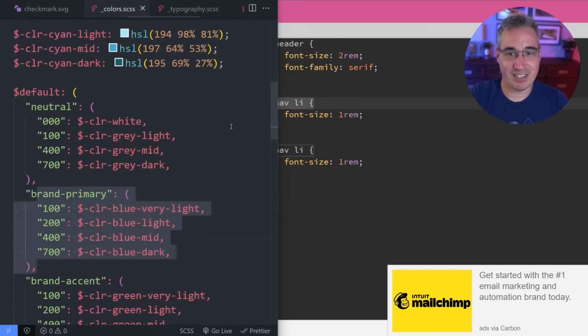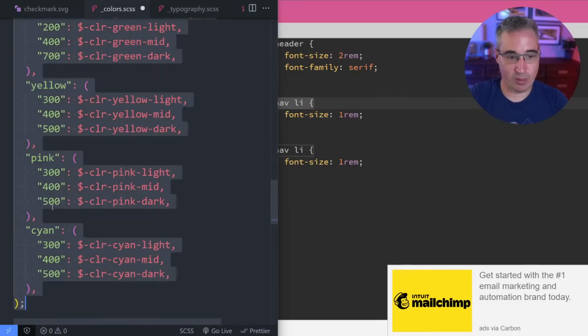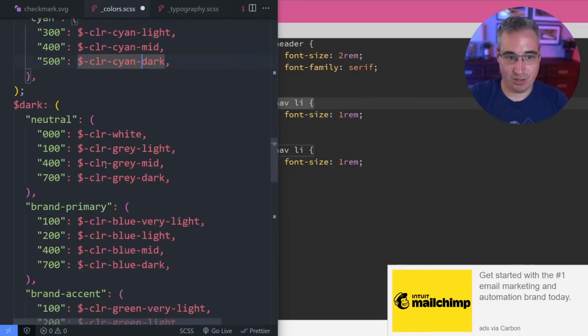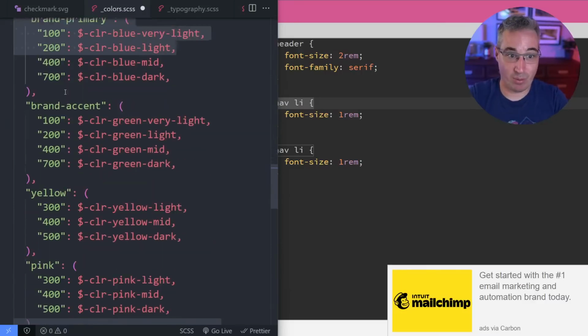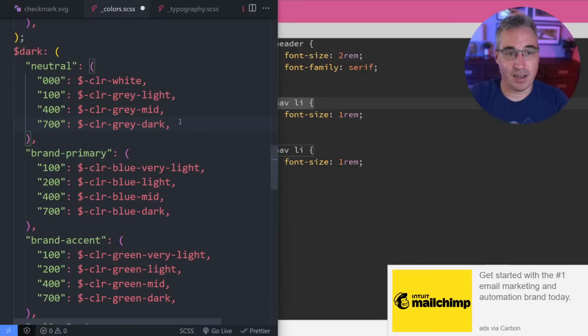In here, this is my default map for my colors. So I could just take this map, duplicate it, and then we could come in with a dark theme. And then you just come in with your new dark theme. And I look at how you could just set up your dark theme through all of this, and then just through a media query, even have it switch. We also look at how we can actually make it user toggleable as well.